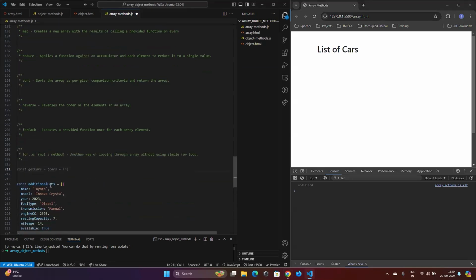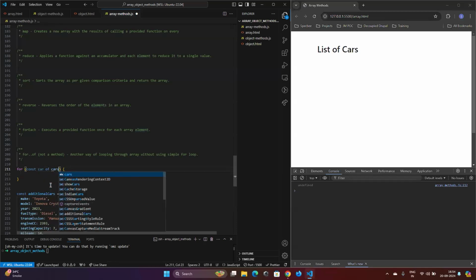And the last one is for of. So for of is a new way of iterating through an array. Simple enough. This is just like the for loop, but it gives us the element itself instead of writing the index or iterating through the variable i plus plus, all those things.